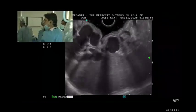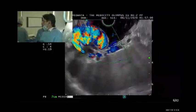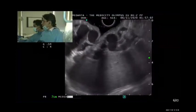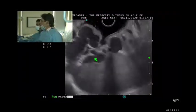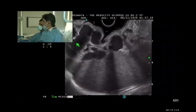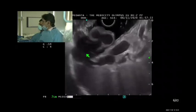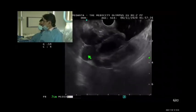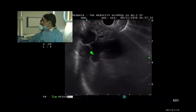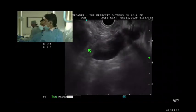Now, if I see the shunt, can you see now? This is the shunt. Can you show the shunt? Now you use the cursor. I'm just going to remove. Now you see that this is the large varix. This is the varix. And you look at, this is the shunt below. Yes, where the cursor is there. This is the shunt. If I follow this, can you see this is outside the muscularis propria? Can you see this is going towards the splenic vessel? Have you noticed? Yes. Is this okay?